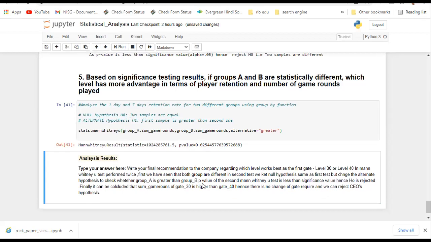Okay, so after doing all these tests, we found that level 30 is no need to change, means there is no such significant increase in level 40. Thank you for watching.